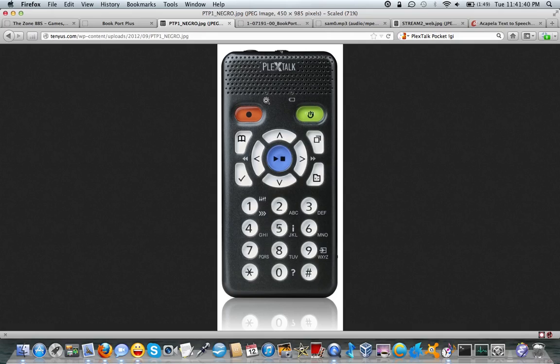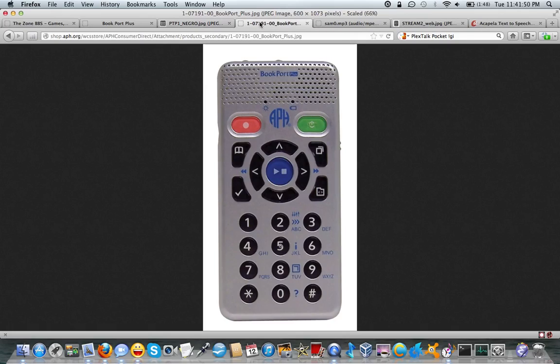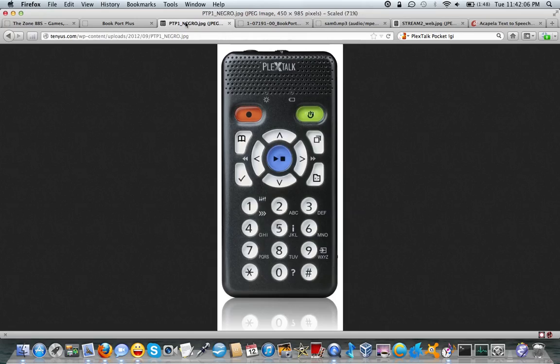So what am I thinking about replacing it with? Certainly not this Plex Talk Pocket again. What is this? You may notice that the two devices look incredibly alike. This is the BookPort Plus from the American Printing House for the Blind. But let's take a look at this. Take a look at the BookPort Plus. Now take a look at the Plex Talk Pocket. Let's move back to the BookPort Plus.